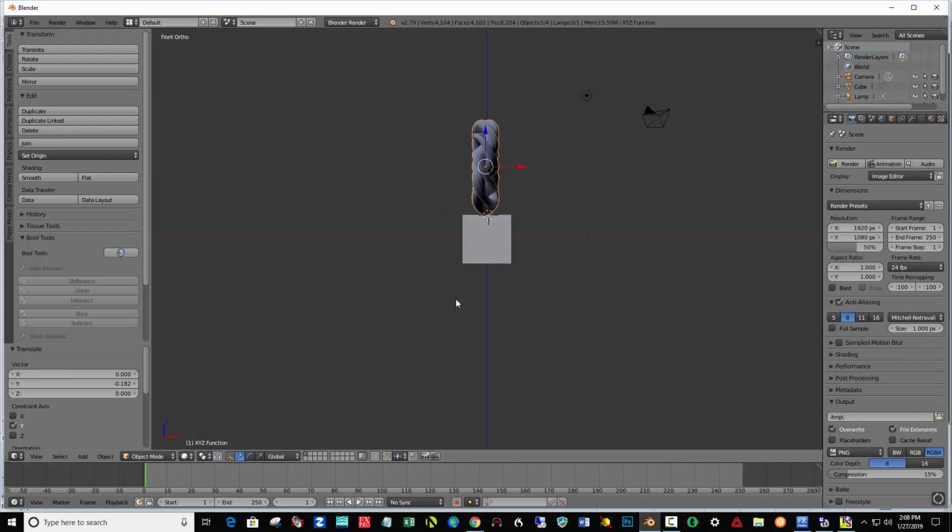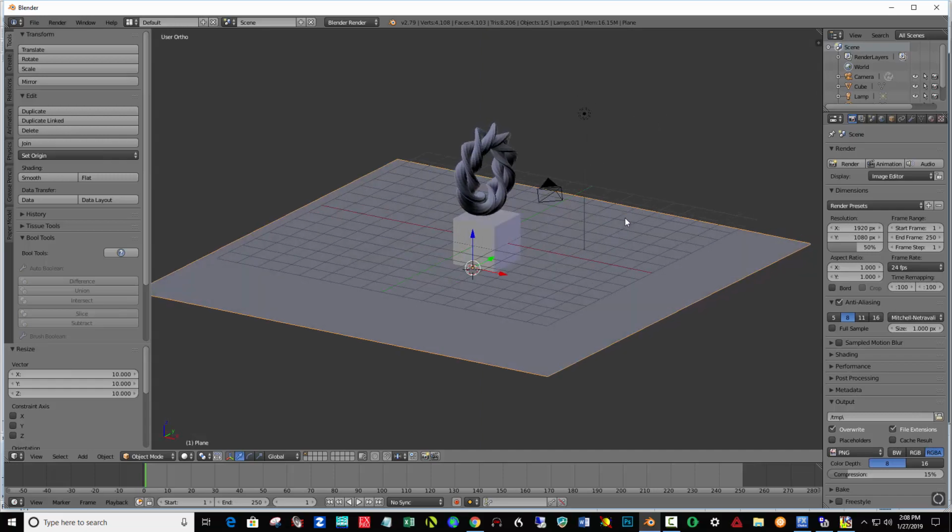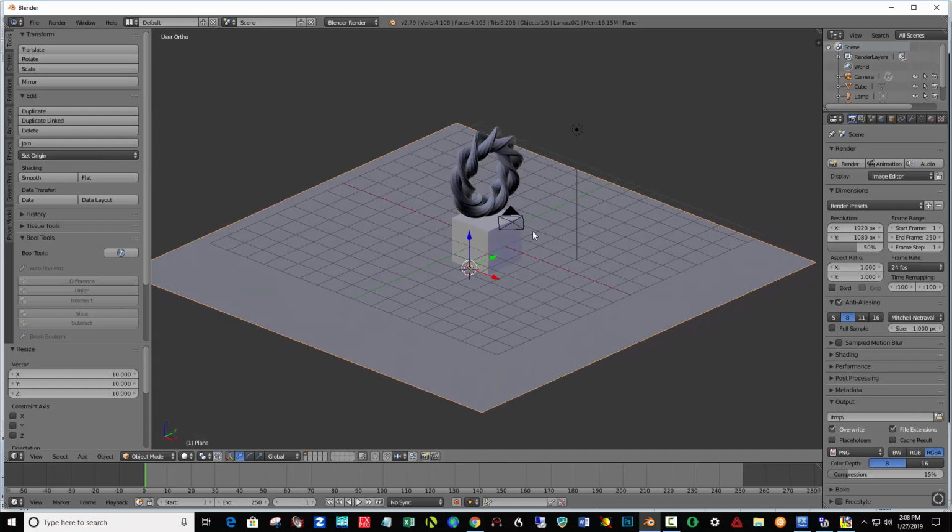Let's see. Next, let's place a plane underneath it. So I'm going to left click to put the 3D cursor, then Shift A, mesh plane. And let's scale it also. I'm going to just put that right under the cube. So I'm going to hit S10, enter, and rotate around or orbit around the camera between us and the torus. What I'm going to do is raise these back two corners to create this enclosed photo box.